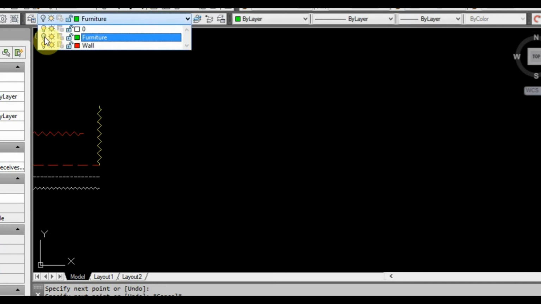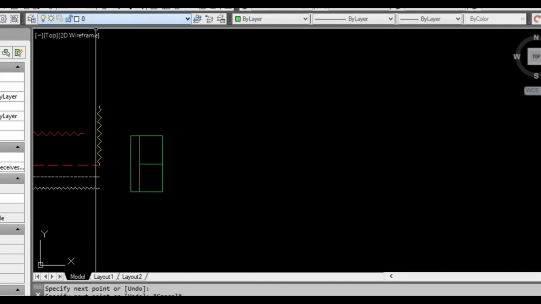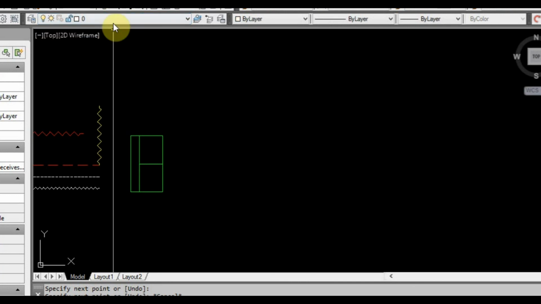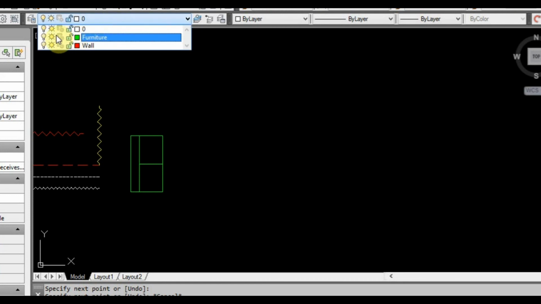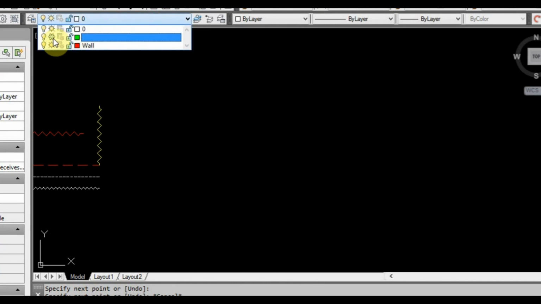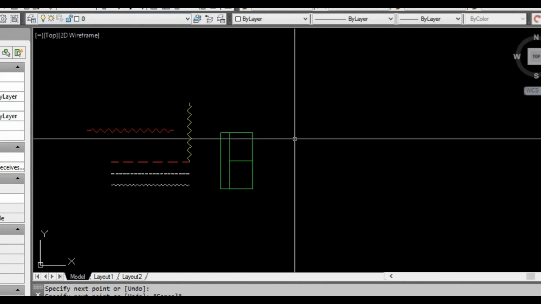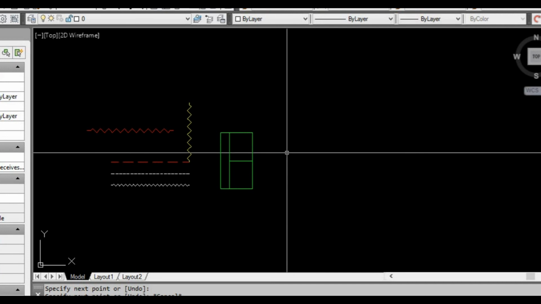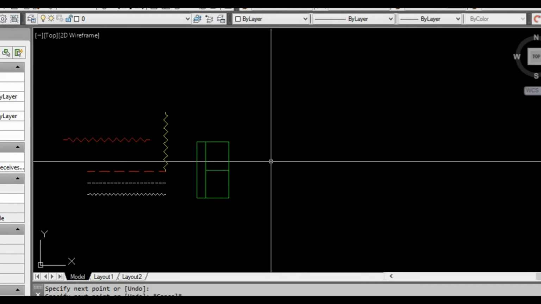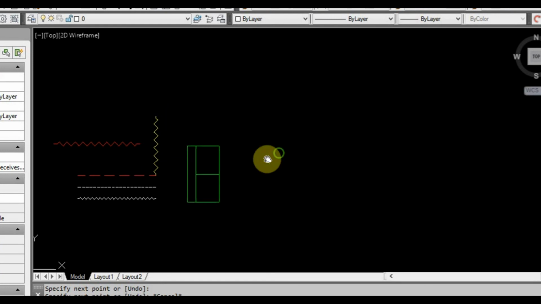It'll always give you a warning when you're on the current layer and turning it on or off. But if we wanted to thaw that layer, so we could now select a different layer, freeze that layer, we could select another layer, so it's not current anymore, and then we could freeze it. So as you can see, it's now frozen. So that's the basics of that. So turning layers on and off can be useful in that sort of sense. It can also be helpful for large drawings where you may just want to concentrate on a specific type of area. It gives you that flexibility.